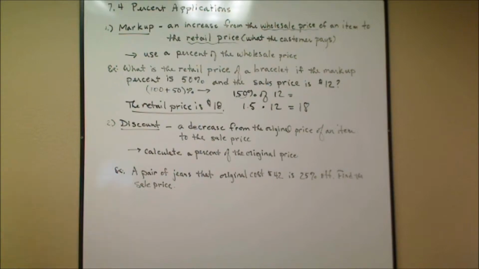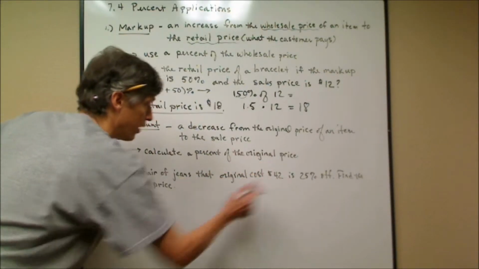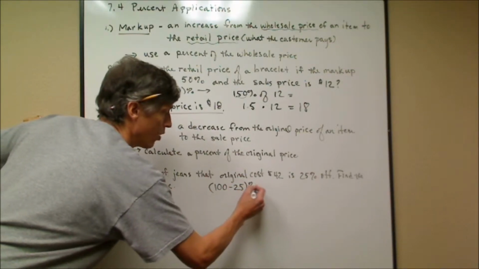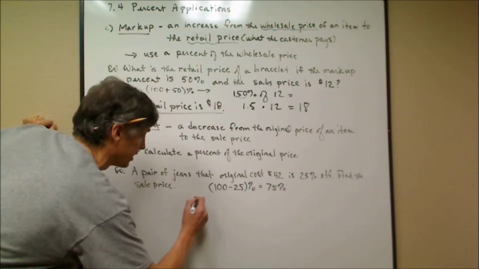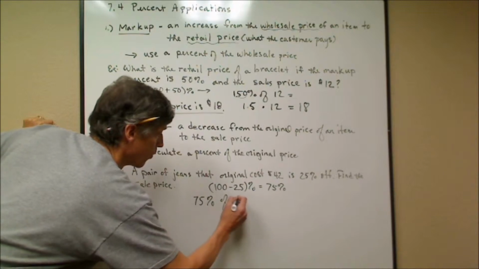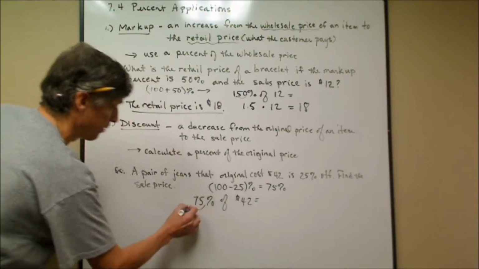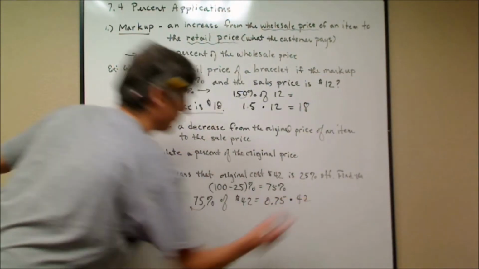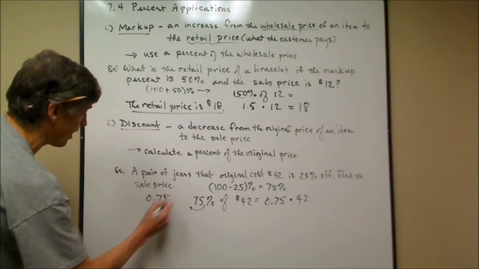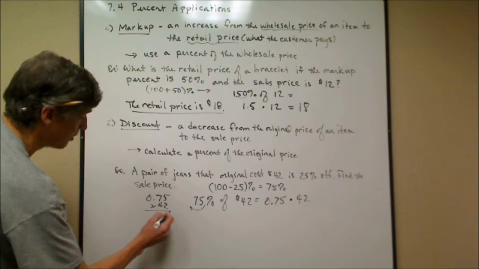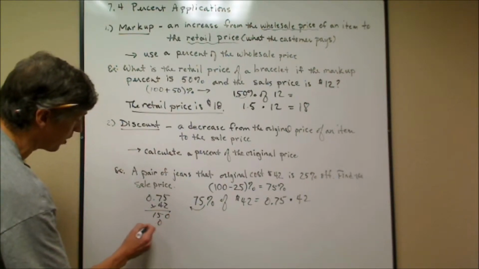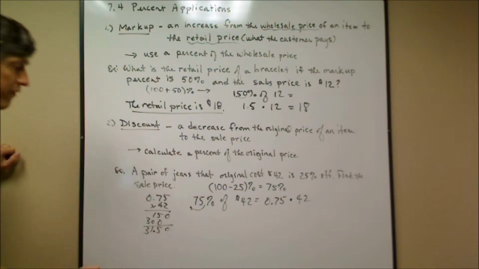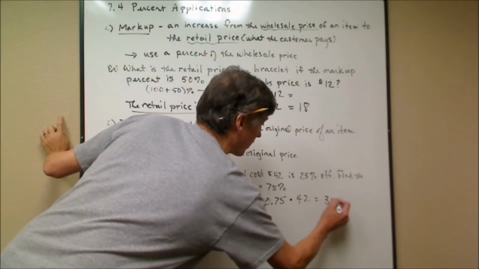Find the sale price. All right, so we had 100% would be the $42, but we're not going to pay 100%, we're going to subtract 25% off of that. Or we're going to pay 75%. So we're going to take 75% of $42, which would be, slide it 2 places to the left, drop the percent sign, 0.75 times 42. So let's see, 0.75, 42, I'm going to multiply, 0 carry a 1, that's 15, 0 carry a 2, that's 30, 0, 5, 1, 3 with 2 decimal places, so 3150 here. This is going to be 31.50.